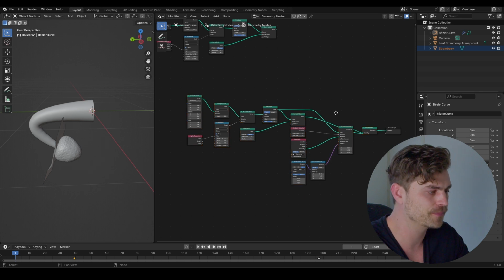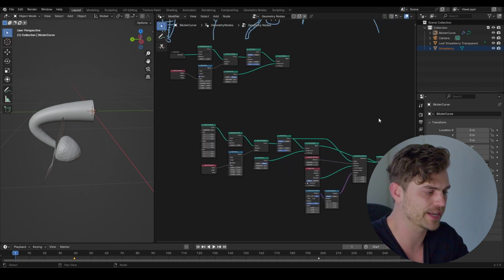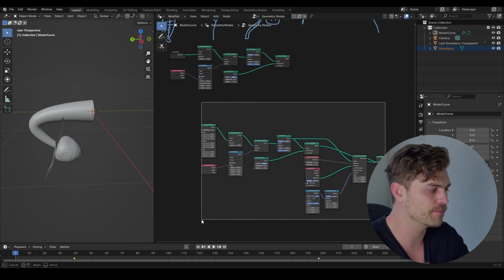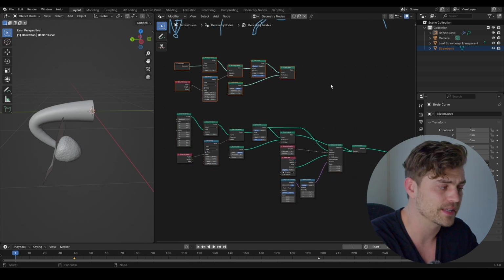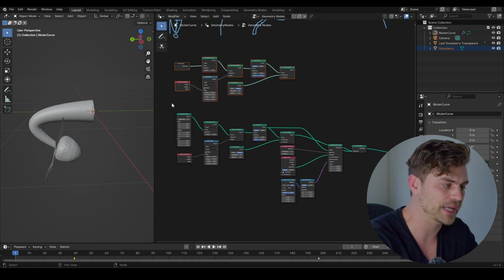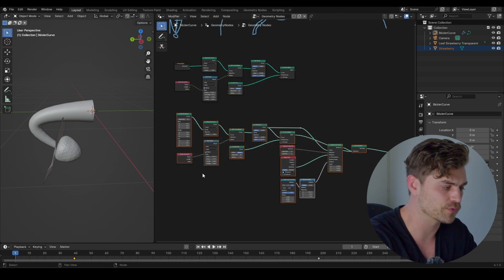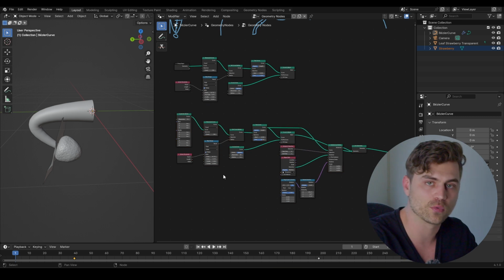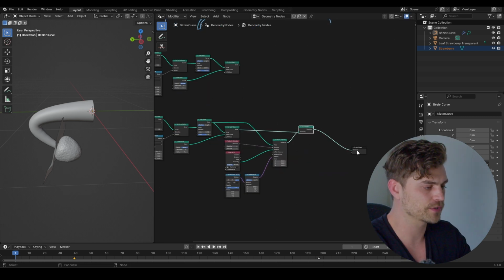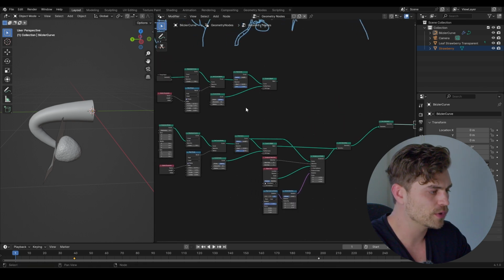It's very simple. It's basically the same as this, but we added a couple of new nodes. Now we need to combine it. And what I want to have happen is that on the points of this original plant, we spawn our new creation right here, which is basically the curve with the strawberry. I'm going to drag this upwards as well. And I'm going to add a new join geometry node right over here. And now we want to instance on points this entire setup.